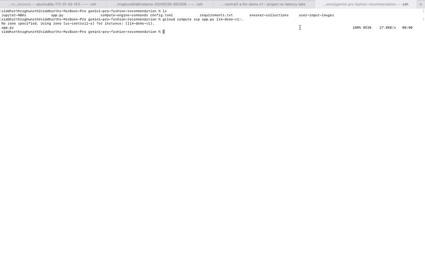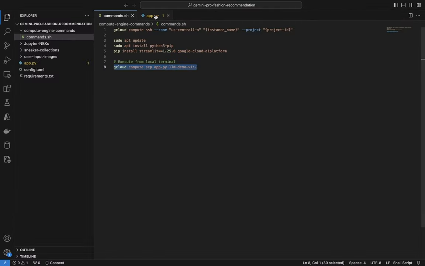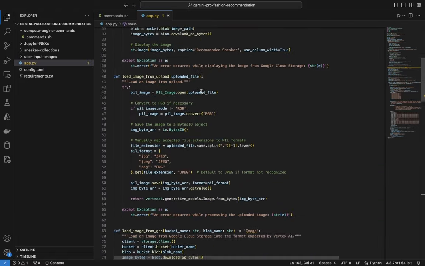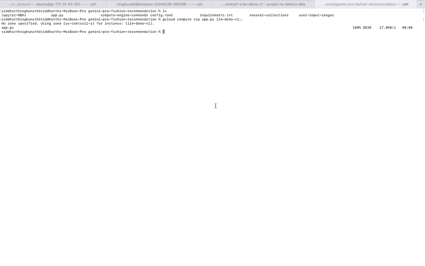All right. Now, before you copy app.py from your local system to the compute engine, I forgot to mention this. You must make sure that you change the project IDs and the bucket names and whatever other variables that apply only to you. So make sure you change the necessary variables and then move the file or copy the file to your compute engine. So the file has been copied.